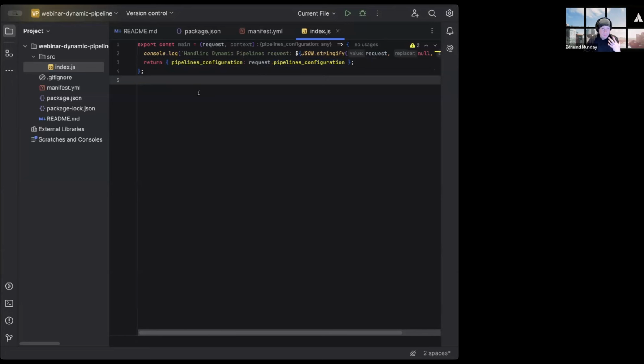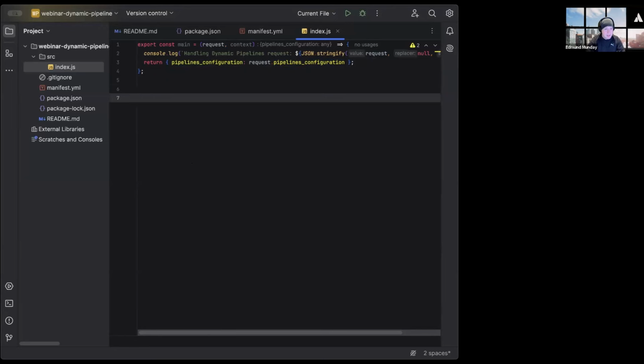What that will do in practice is just run the exact pipeline that was sent to it. So you don't have to make changes as part of a dynamic pipeline. You can just return straight away. And if you return the same thing, it will just run what was coming from your YAML file. What we want to do real quickly is scaffold the design we want to do.